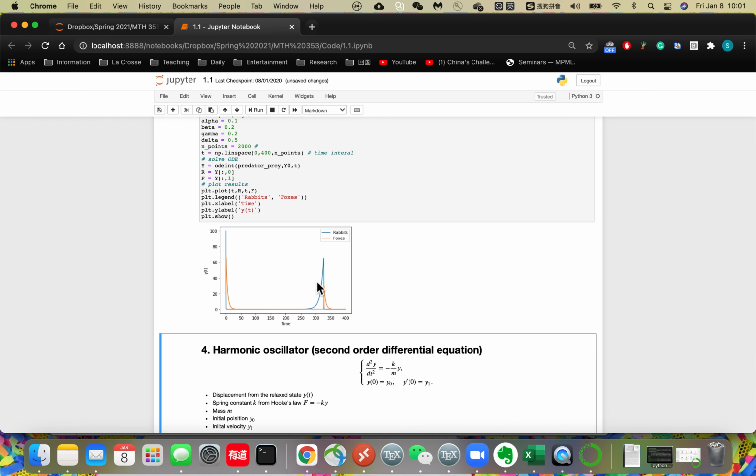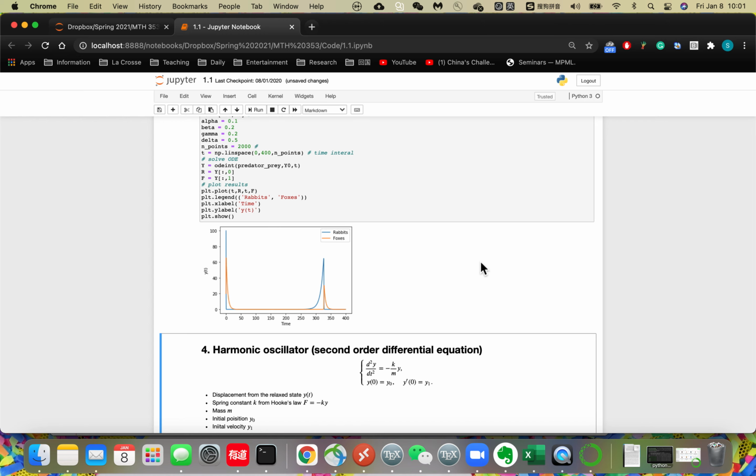So from here, you can see what's happening is the rabbits first grow without control until a certain point. The fox start to eat them, and then the rabbits start to die really quickly. Okay. Now, when the fox becomes super small, the rabbit is almost growing like there's no fox anymore. Then they grow exponentially again. Okay, so just keep repeating this kind of periodic behavior until they have a stability. Then after that, you have a very stable supply of rabbit, and you also have a very stable supply of fox, and they go back and forth.